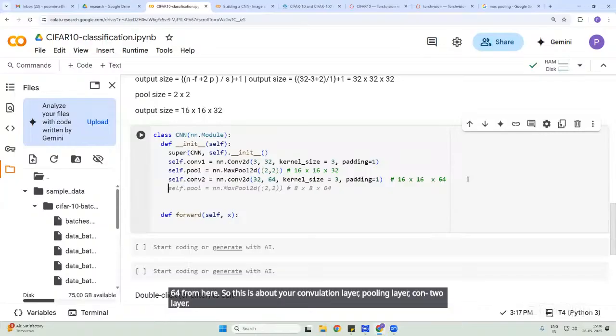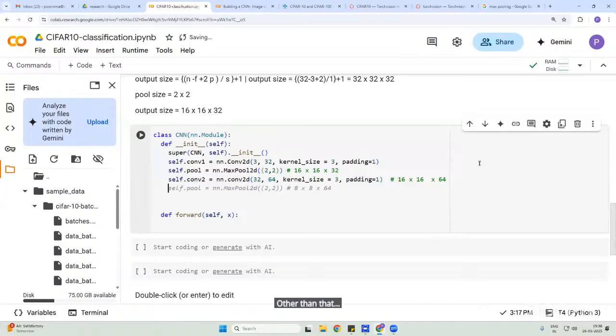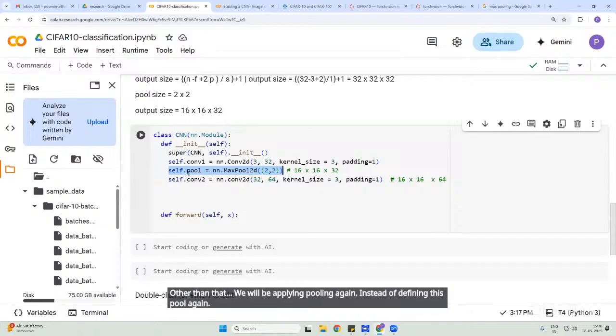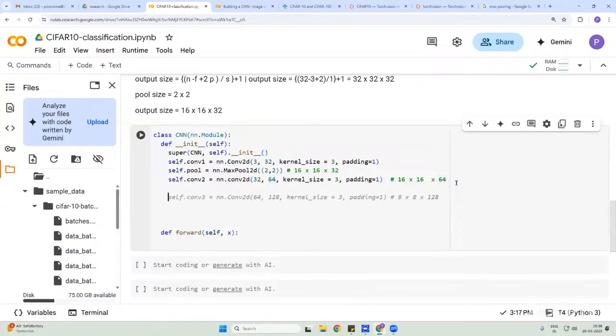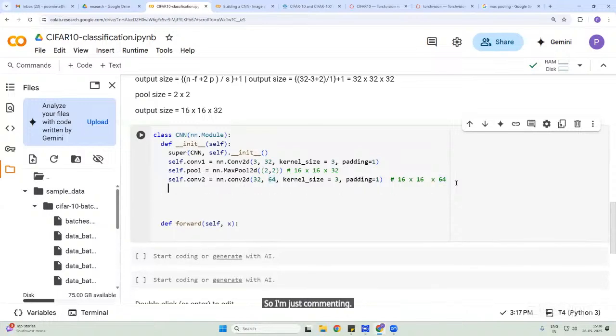Other than that, we will be applying pooling again. Instead of defining this pool again, I will be reusing this pool layer. So I'm just commenting that in the forward pass, pool 2 will be used using the pool layer.